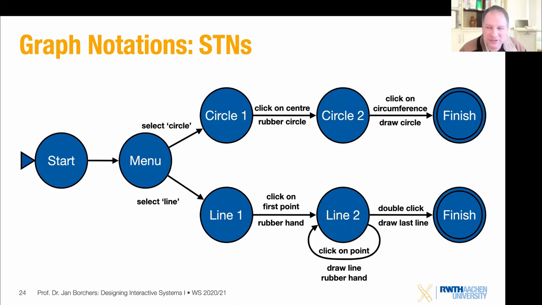You're getting a little bit confused by the same things that happened when we looked at this line example earlier. Remember, these are states of the UI. They are not objects that the user is creating, for example.